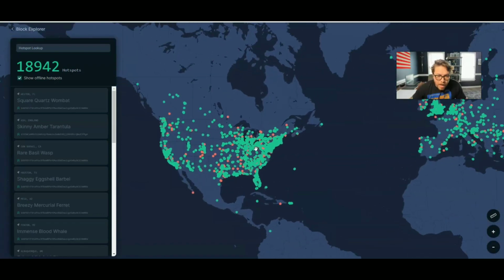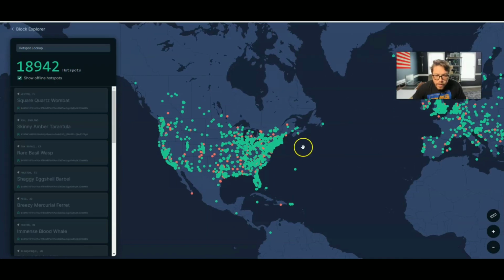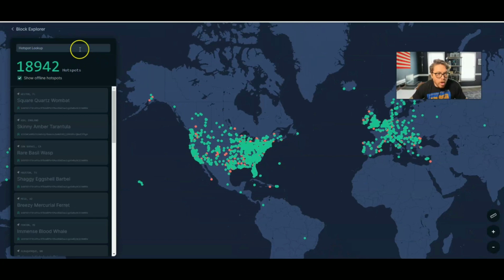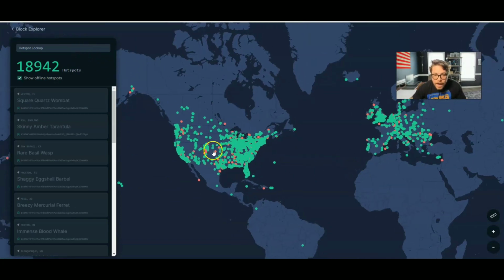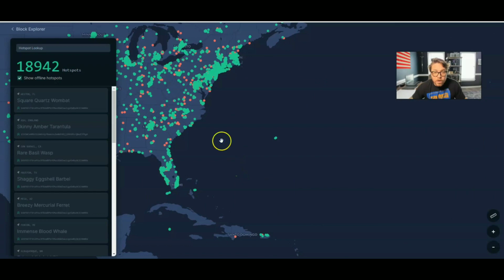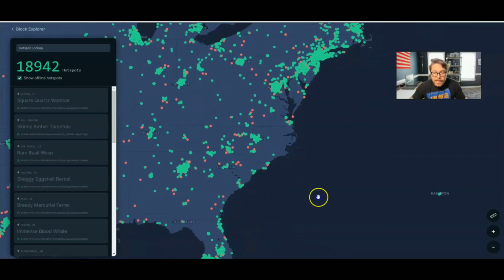But what you want to do is go over here in the coverage map. Now they have these miners available all over the US, I believe in Asia and Europe. You're just going to want to go over here and look up your area. Now for me, I am in the United States, and you can see these areas are pumping. So if you only get one, you might be okay, because you're going to have plenty in your area.